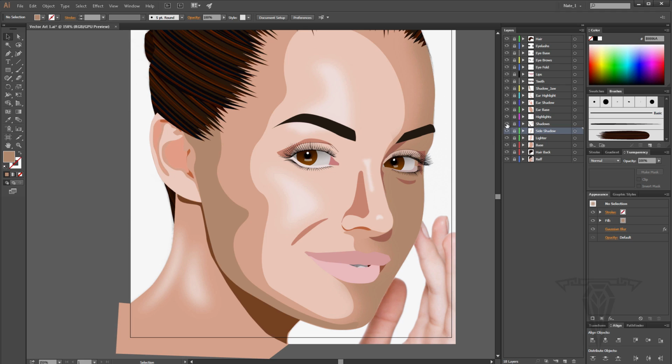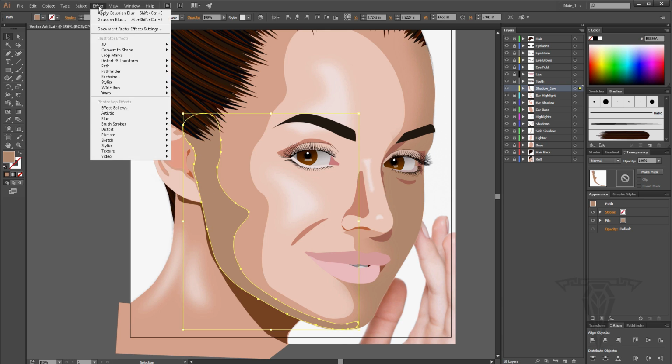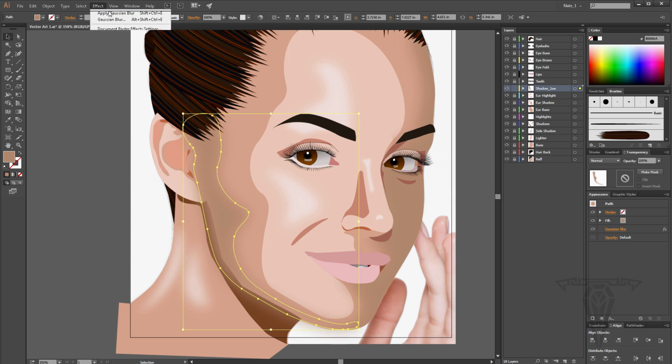Let's go ahead and lock this. Let's see, the jaw is on, it should be on shadows. I guess not. Let me unlock, oh, right here, shadow jaw. Okay, let's unlock that. Click on it. And it does not have a mask. So this one we're going to want to create a mask along the jaw area because we don't want it to fall off. Let's go ahead and just apply the effect.